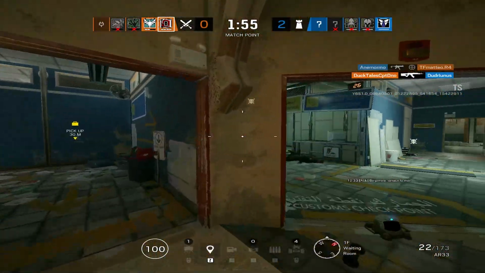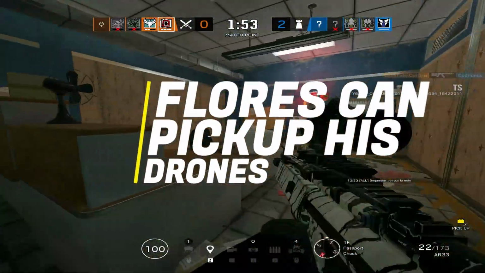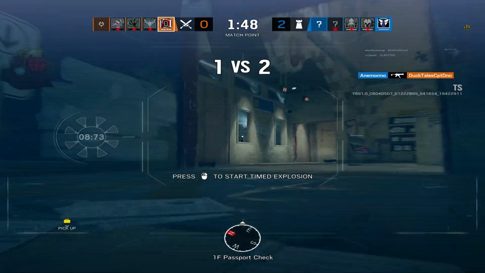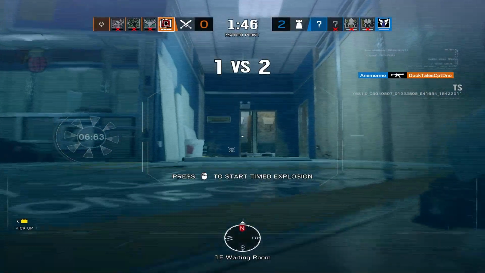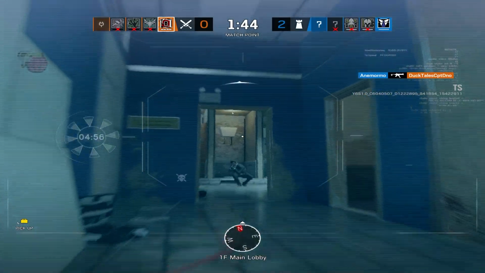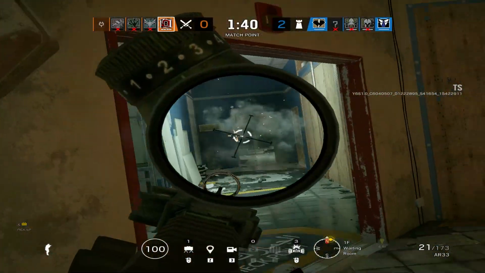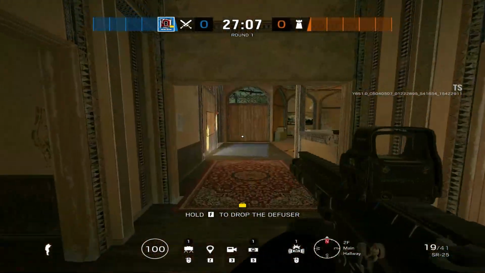And next up is that Flores can actually in fact pick up his drones. That's right, if you're midway through throwing down your drone and you're thinking, oh, this one isn't really the play, I didn't mean to put this down, or something like that, you can go ahead and pick it up. Even when the drone is fully accelerating, it is still possible for you to pick up this drone. Now, the beauty of this is that it can be used in multiple ways too.